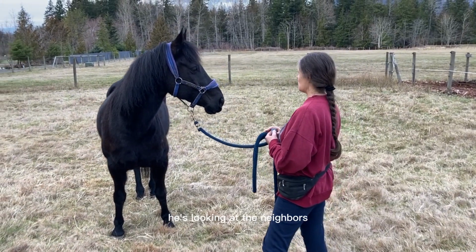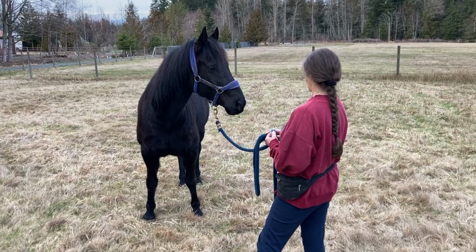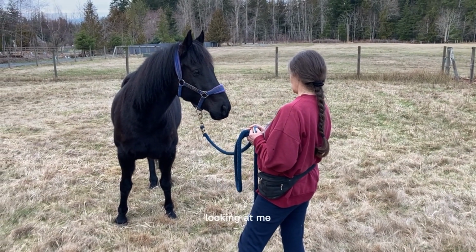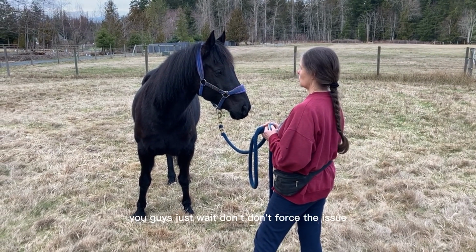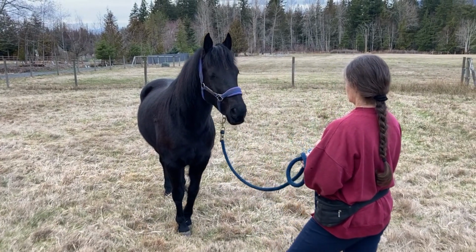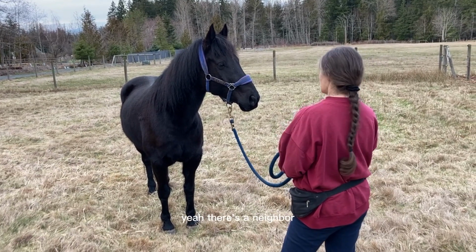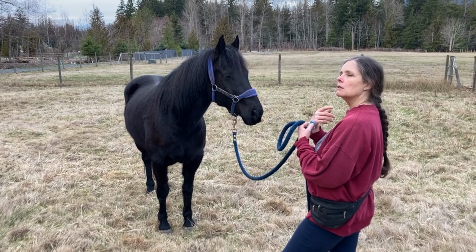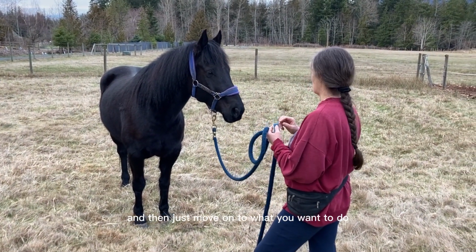He's looking at the neighbors. He's not looking at me. He's looking at me. You guys, just wait. Don't force the issue. In fact, I'll give him a little more room. A neighbor. So you guys, whenever they're scared of something, you notice it, make them aware that you're aware, and then just move on to what you want to do.